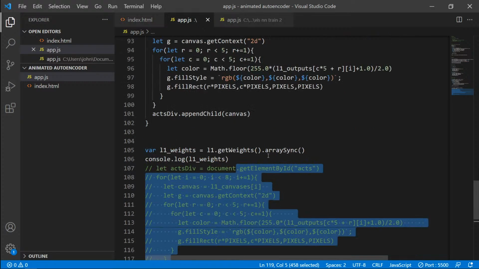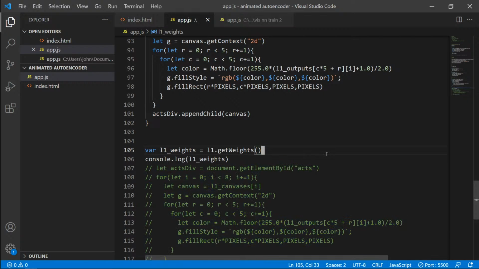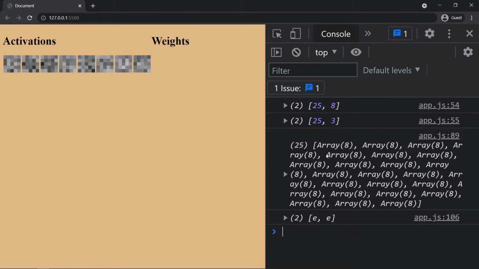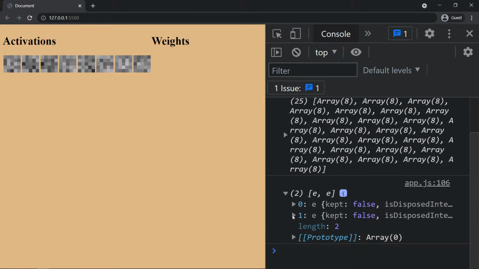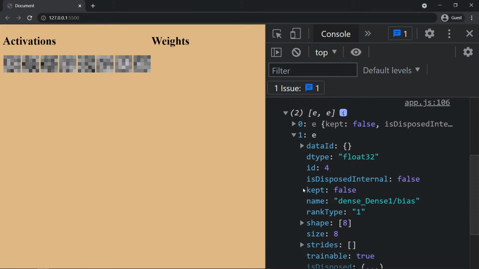Do you not call that? Oh, and this is the bias, yeah.